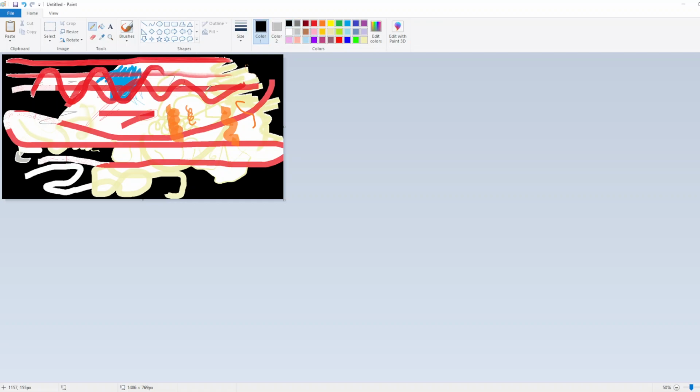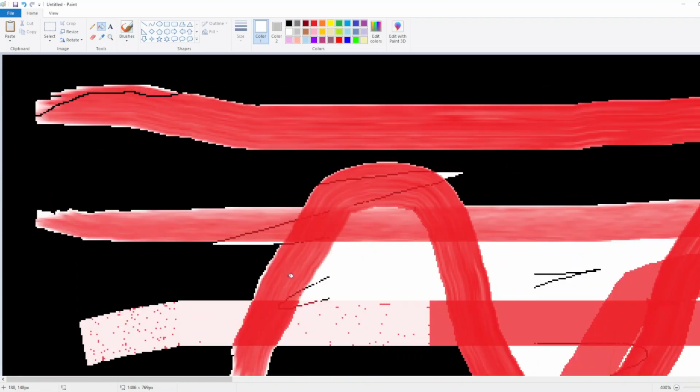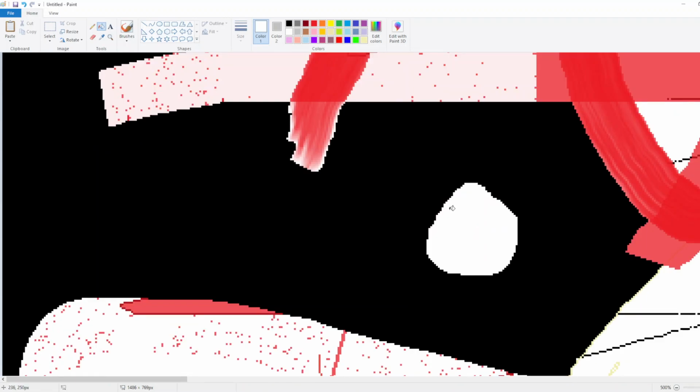Now, you might say, oh, but the pencil is too small, and your first instinct is to click the brush, which paints bigger. However, you can come here to size and increase the size of the pencil. And even if you do so, the pencil will stay sharp. As you can see, there is no edge between the edge we drew and the area we filled.